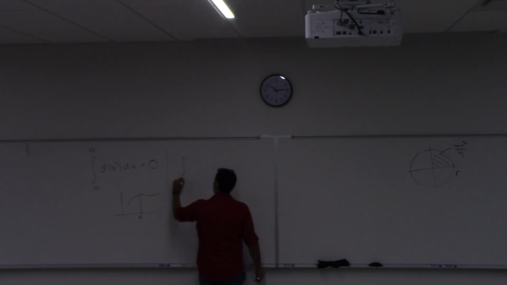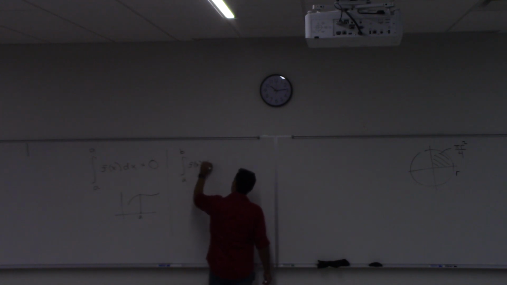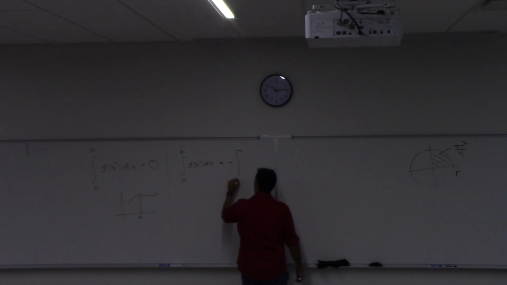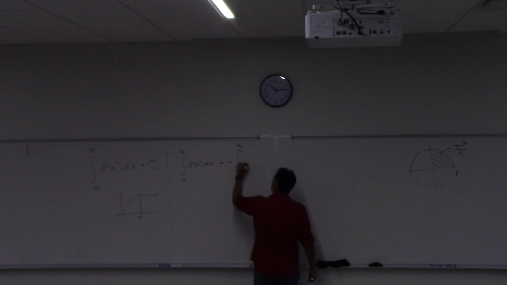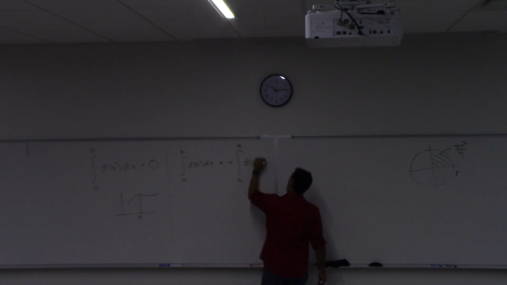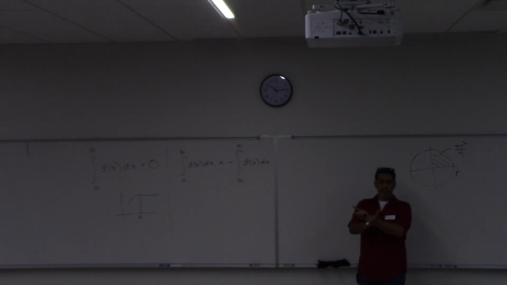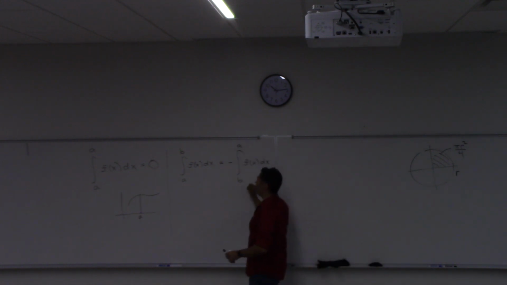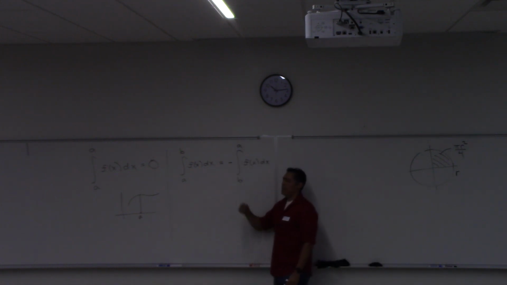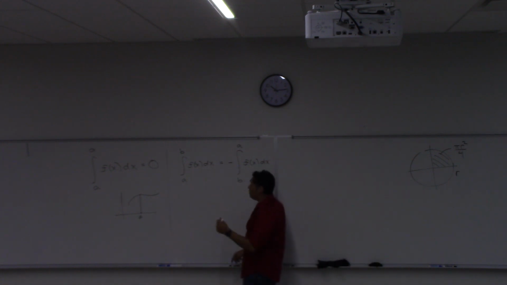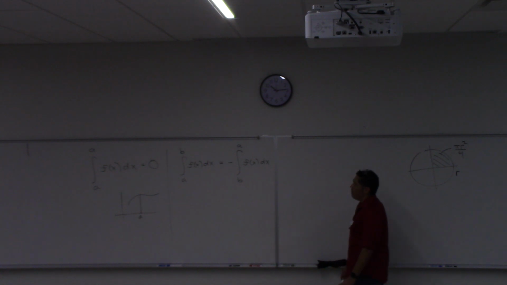The integral from A to B of some function, so the area under that, is equal to negative of the integral from B to A of f of x dx. All this means is that if you reverse your A and B, if you change the order of integration, if you change your limits of integration, the only impact it has is it changes the sign of the answer. And that does become useful later. It's just a property we need to establish.